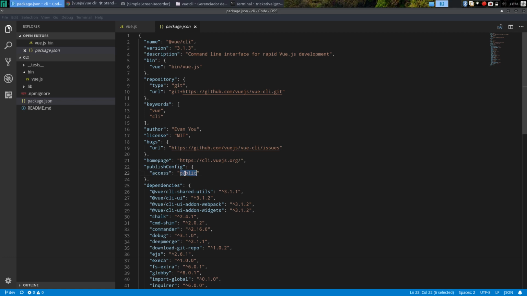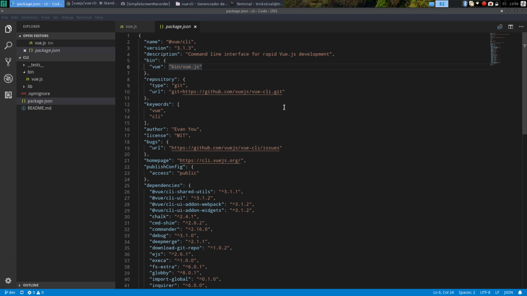Publish config access public. I don't know what that is for. I've never done a new npm package. I mean, I've posted a package, but it wasn't a really wide project like this one. It's very nice to find these things out.